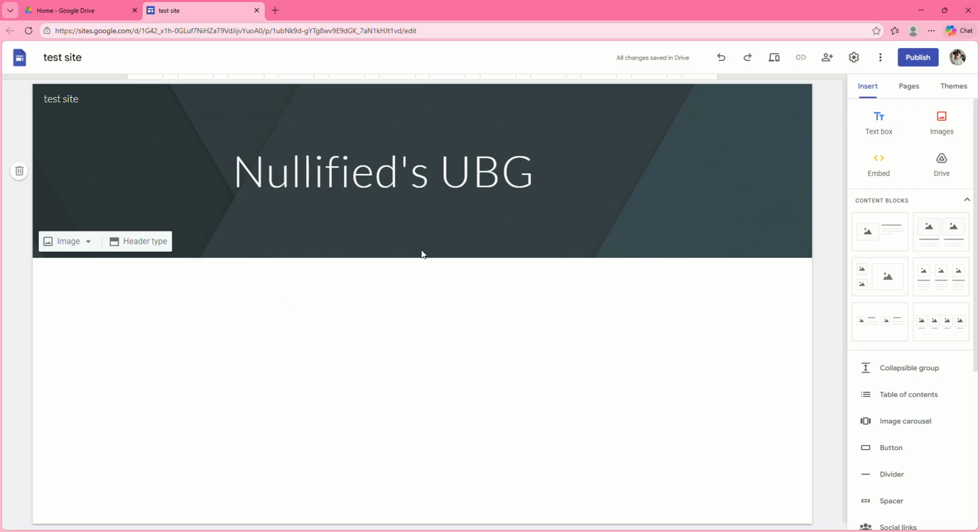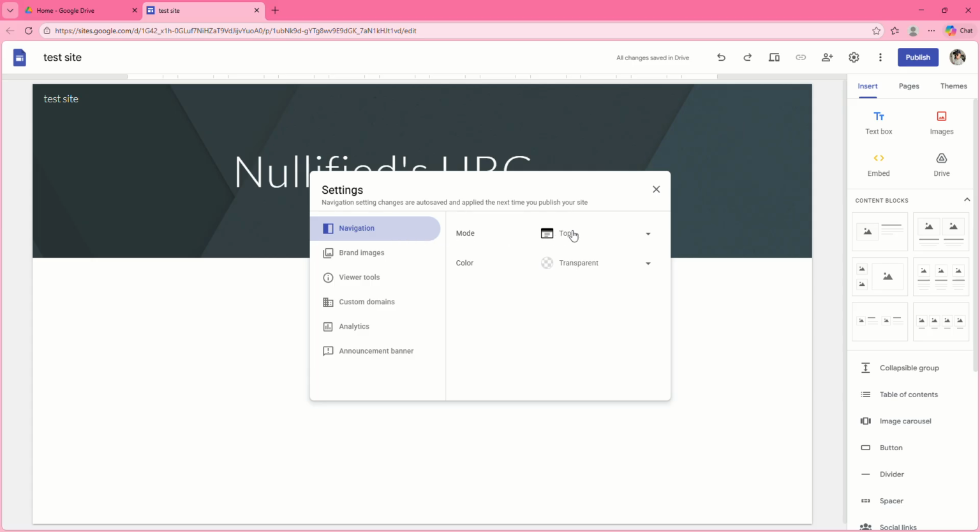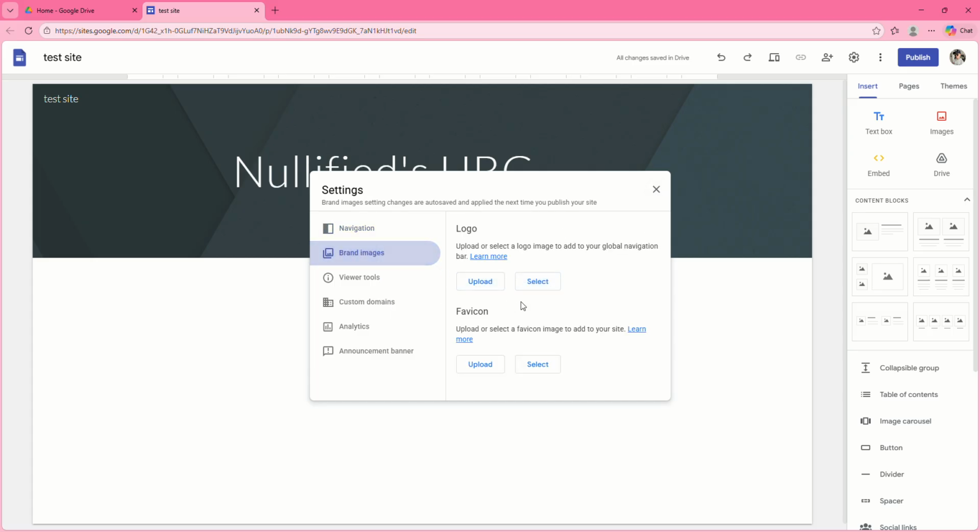So afterwards, you're going to want to come to settings and hit the navigation. You want to hit side. And I recommend adding a logo that looks educational. You can make this look like Khan Academy, but it's secretly like Roblox or something. So you're going to want to change both the logo and the favicon to Khan Academy or something educational.